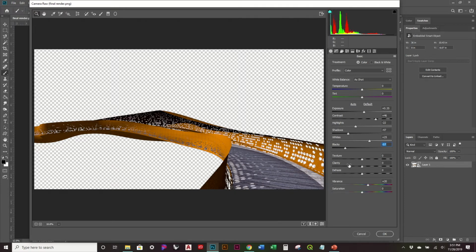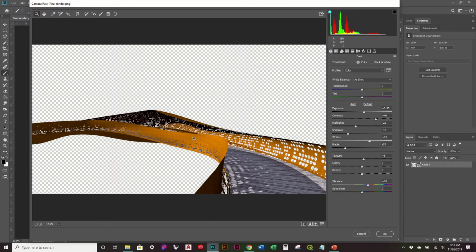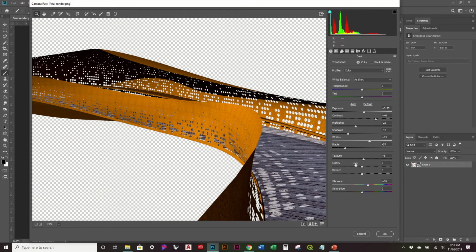Next, the texture, clarity, and dehaze. Again, this helps take those materials that you've assigned and enhance that texture. You can see it in the metal where, let's see, if I zoom in a little bit more. If I increase this texture, you can see that they start to read a little bit better. Same with the shadow and the decking. You can see the difference it makes, where that gets really weird versus that starts to really crispen those edges.